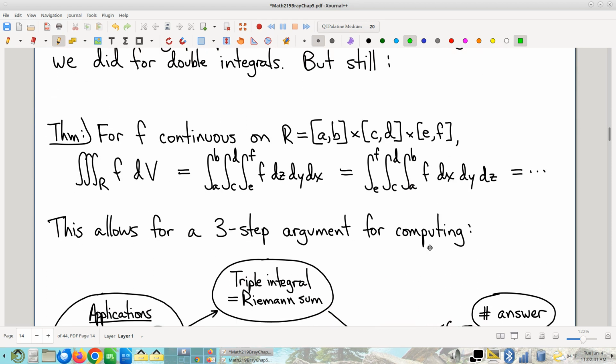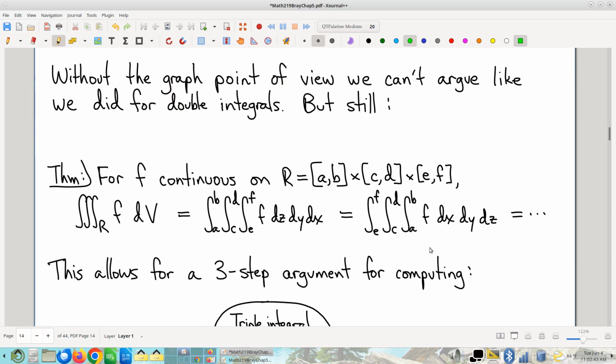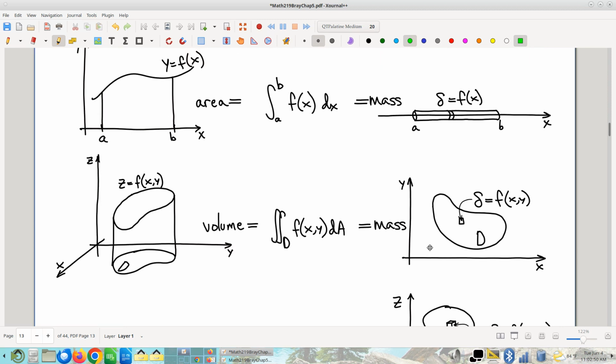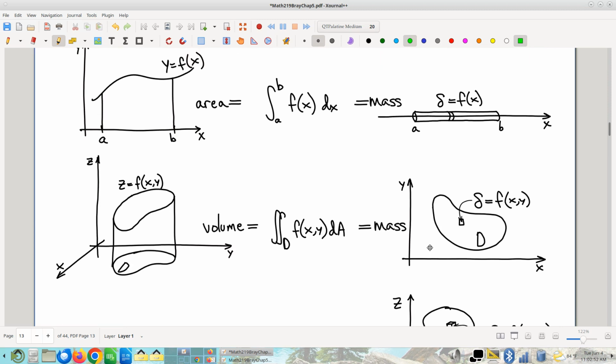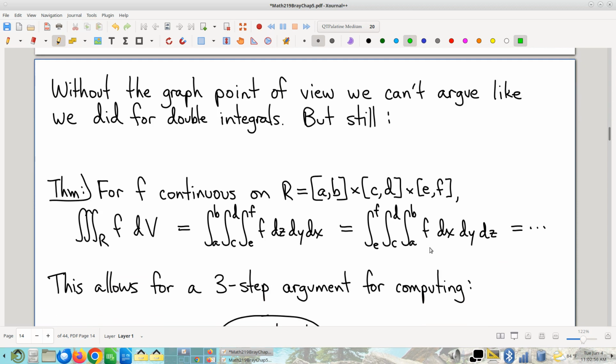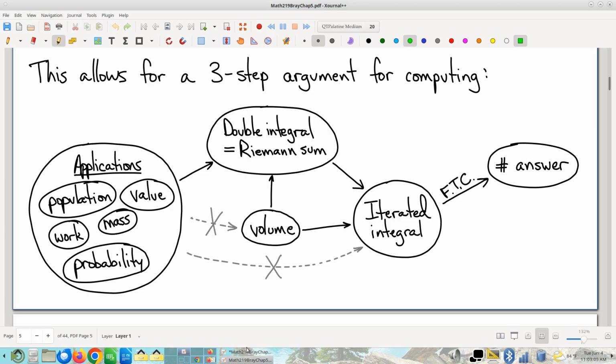There are several arguments that we made about double integrals that, as much as I advise against the point of view for these purposes, were very convenient at the time, and tragically I can't make those graph point of view arguments for triple integrals because the dimensions don't work out. Again, here's kind of our roadmap for how we did double integrals, right? And remember, a prominent player was the question of volume under the graph.